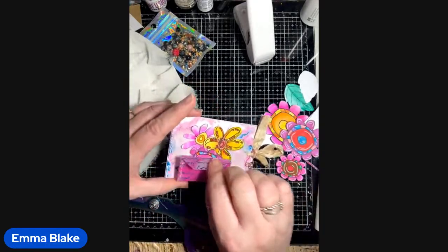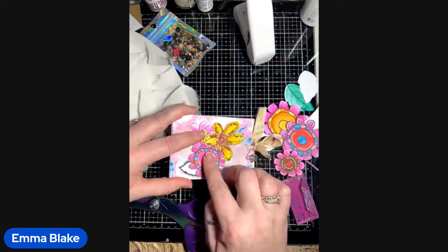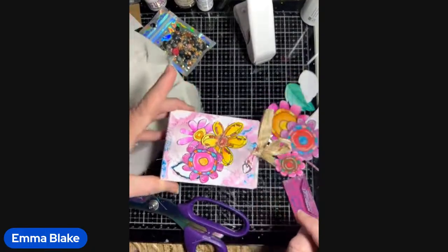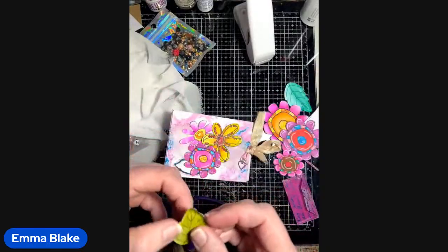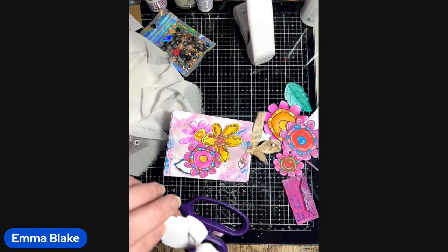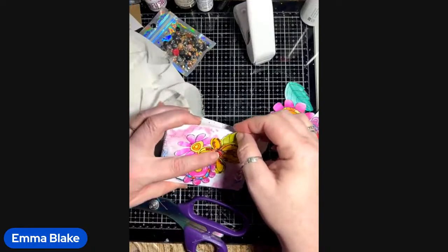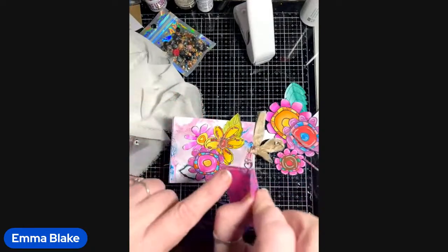I don't know about the envelope. I may pop the envelope inside. But I think that's pretty, isn't it? Just the three flowers. Should we have a leaf to break up the colour a bit? But it's absolutely, I love it.